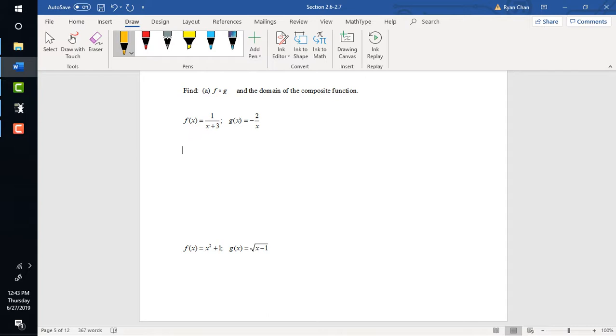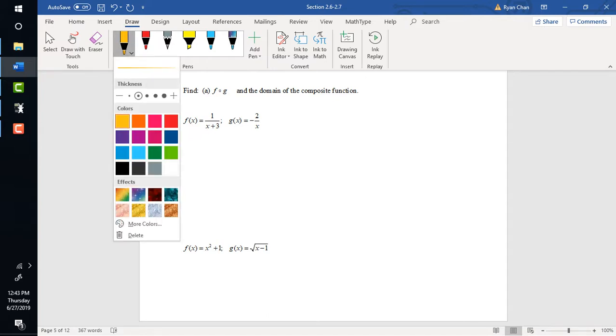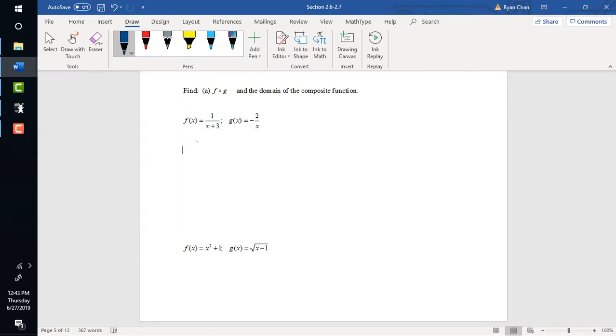So let's talk about what f of g of x is for the actual functions. Notice this time they're not asking us for f of g of 7 or f of g of 8. There's no number, it's just f of g of x. So this is how we deal with that. If I'm being asked to find f of g of x, remember the flow chart: x goes to g of x, which then goes to f of x. Now this time I'm not replacing with a number, I'm replacing with x.